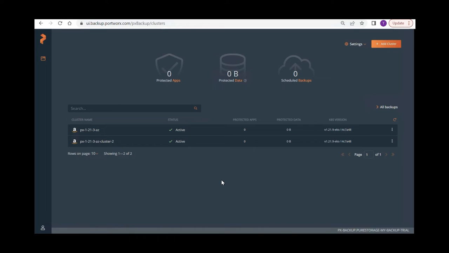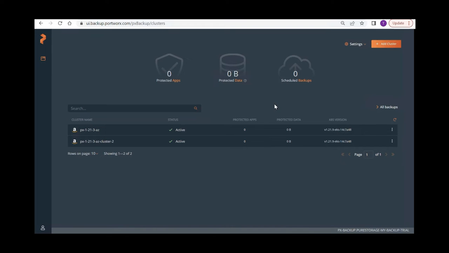So that's how easy it is to onboard any AWS EKS resources into Backup as a Service so that we can go ahead and protect all of our Kubernetes applications and volumes and resources.